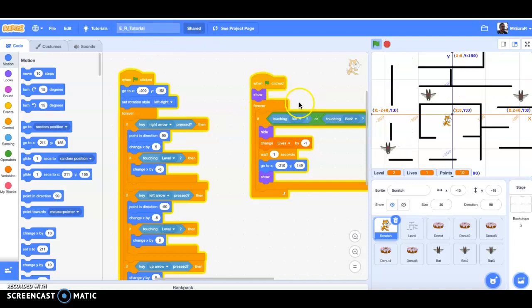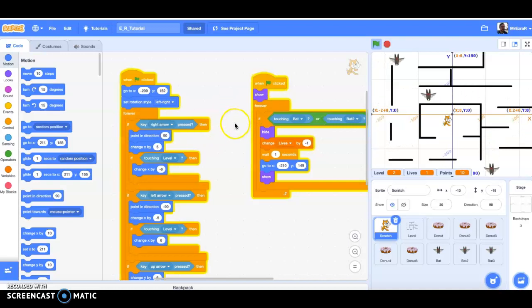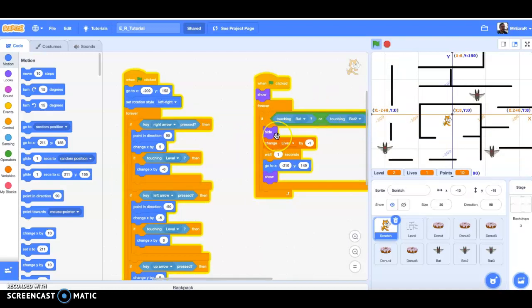Hello and welcome to the last of the main section of this tutorial series on Scratch and an introduction to block coding. This will be adding the final bit of code to our game, and this will kind of be the point on which you can head off on your own and start customizing and building it out as you see fit. The last thing that needs to be added to this game, and which we'll cover in this video, are your win and loss screens and conditions.